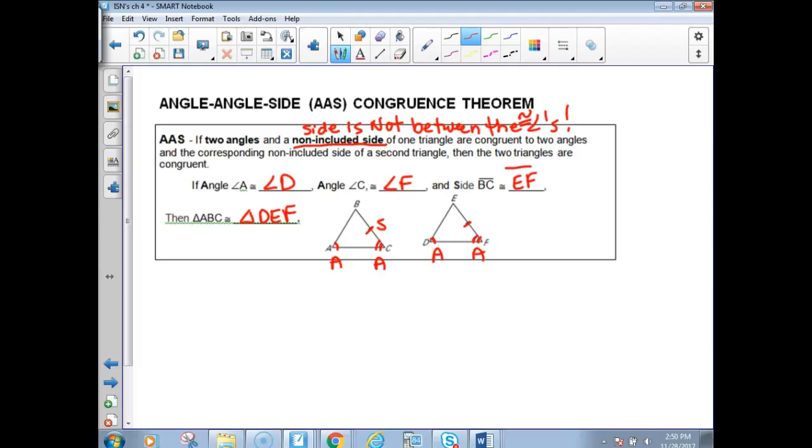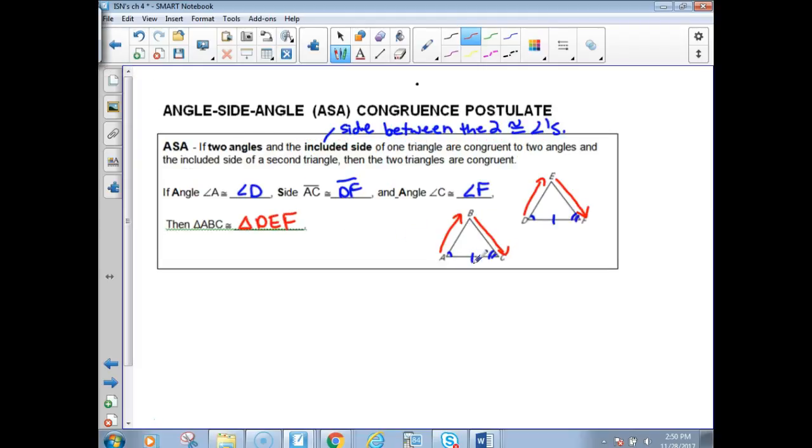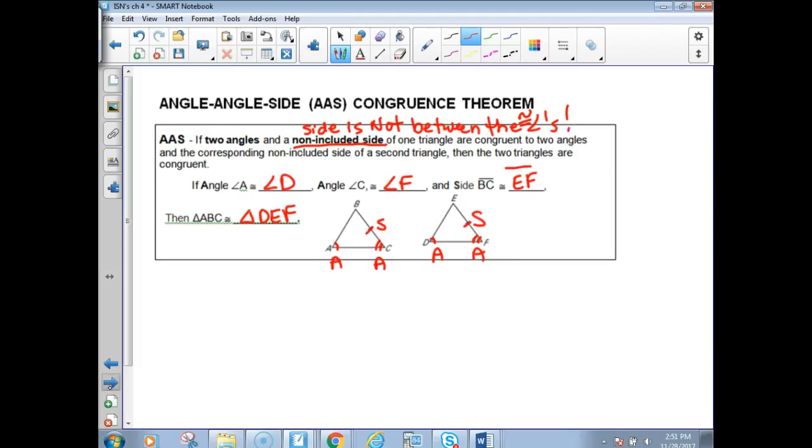Maybe this would help. If you like to put these letters on there, I'll show you that on both of the diagrams. So it's angle, angle, side. On the previous one, it went angle, then a side, then an angle, in both triangles. So this was the first one. This was the second one. Do you see the difference, I hope? It's really important that we see the difference between the two.